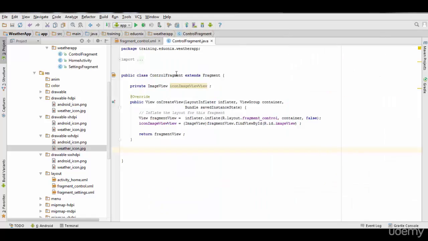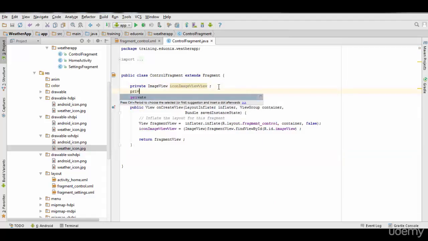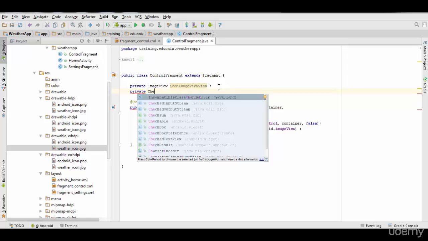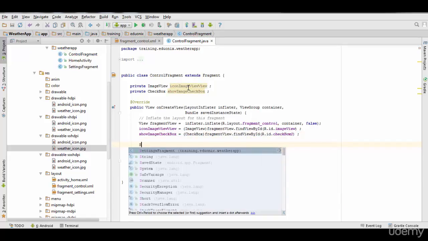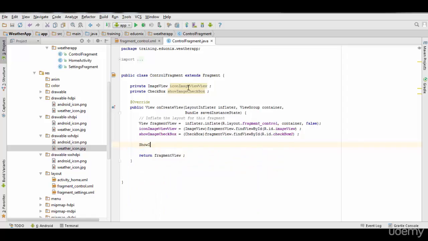We will continue learning about checkbox. First, we need to create a checkbox object and image view. Then, we need to access the elements from the resource file. Now we add the check change listener for the checkbox to get the checkbox status.